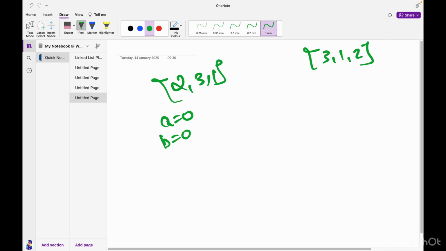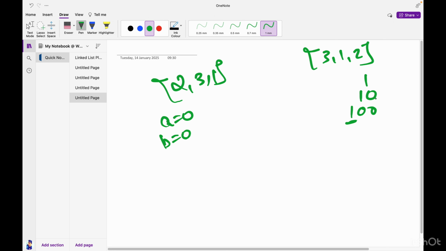Let's suppose if we find 1, we make this mark. If we find 2, this mark. If we find 3, this mark. It means the position at which 1 will come is equal to the count of that number.